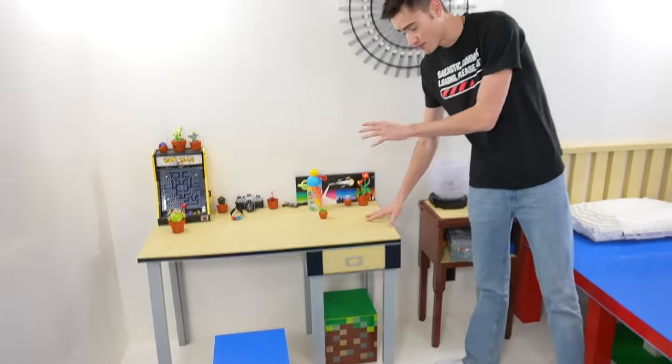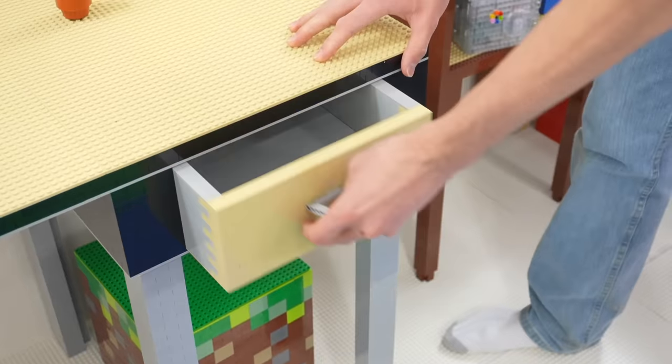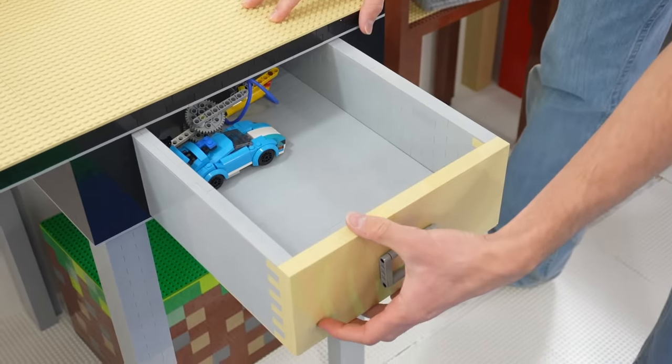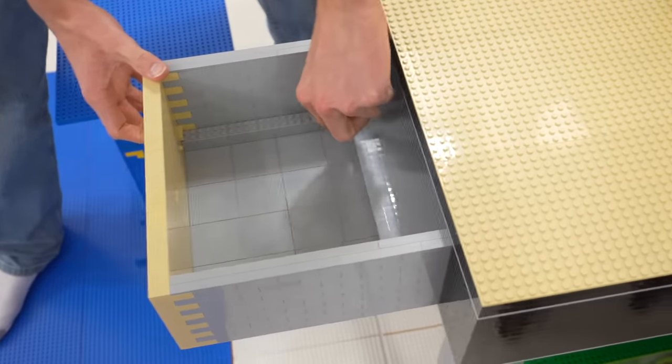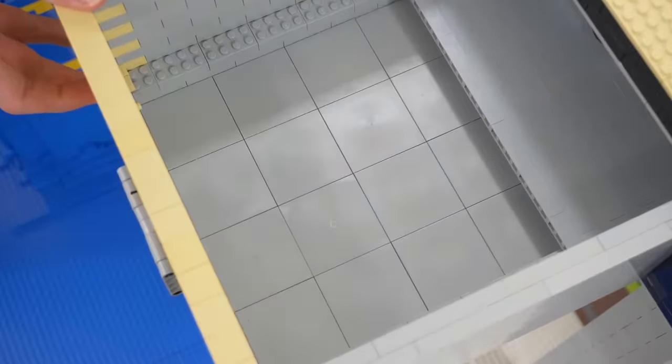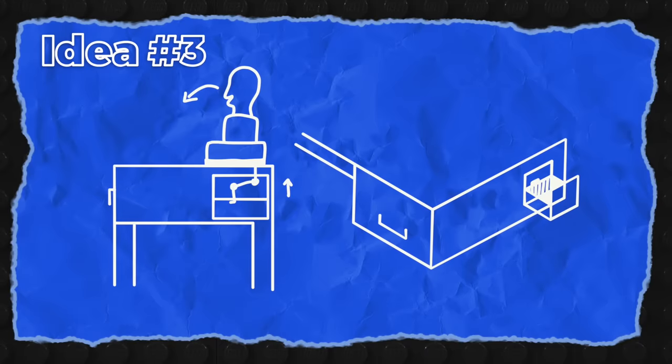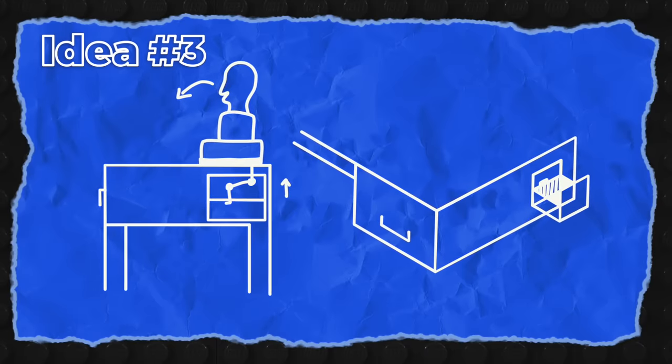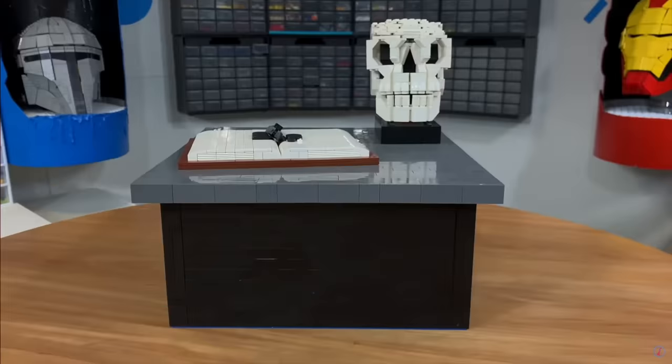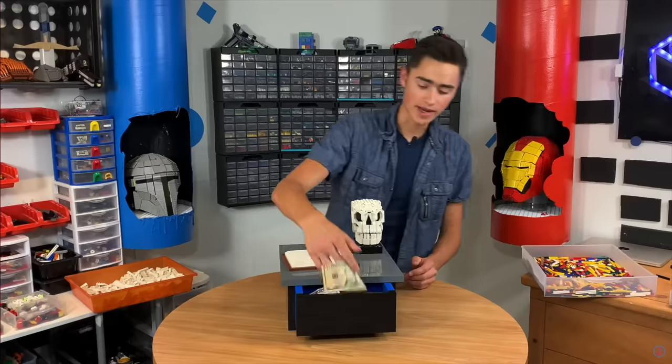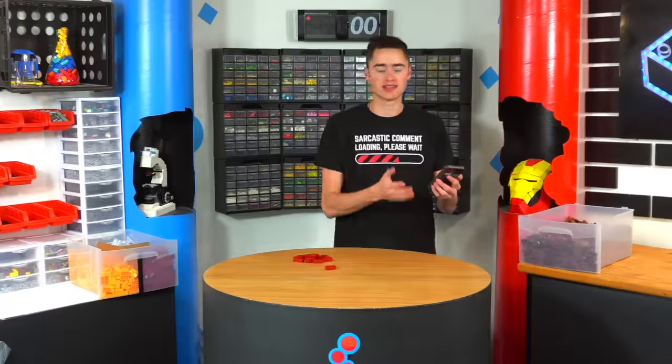For this next Lego safe, I want to hide it inside this Lego desk. If you're a fan of the channel, you might already know there's already a secret compartment inside this desk. If you just push this little tab right here, inside of this will pop open, and then you can store stuff underneath. But I want to create a second hidden safe compartment in the side of this safe right here with some sort of statue on top that you can tilt to unlatch it, kind of like in the Batcave. I made something like this a really long time ago. But this is not sus.